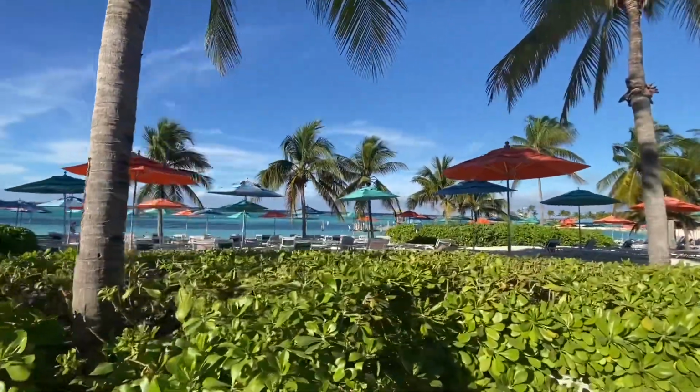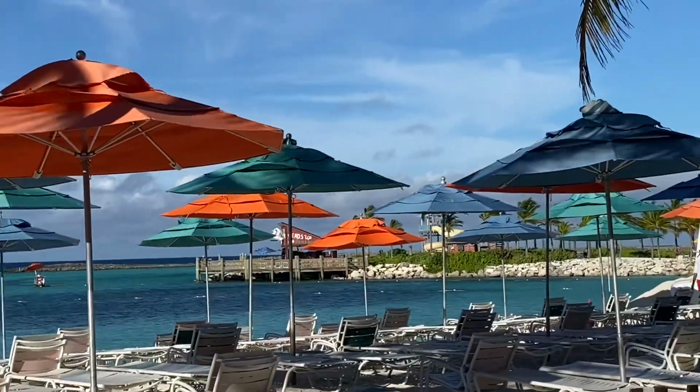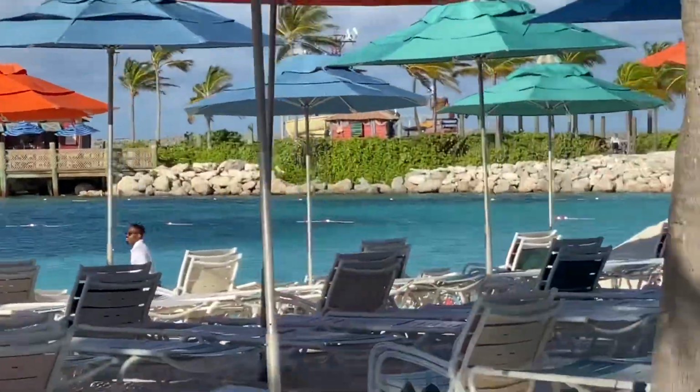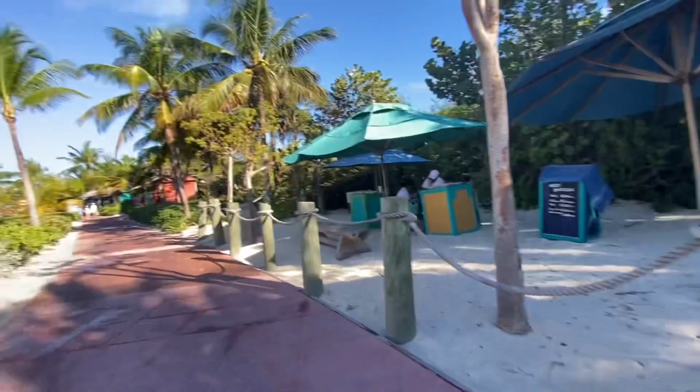It's like a little adventure course she's doing, a jungle gym. This is a good spot. Way out there. You can sit and have some drinks, and then the water slide is out there, so you have to swim up to the water slide. And we got hair braiding. There's a water bottle refill station there, which is cool.